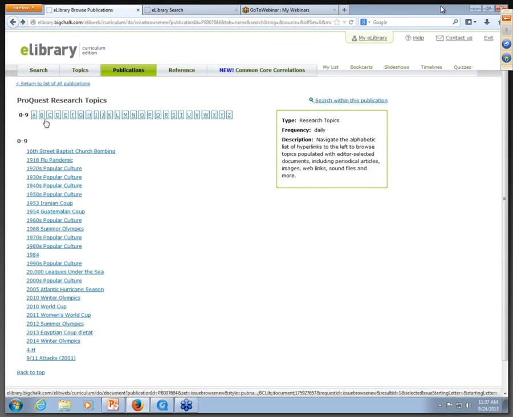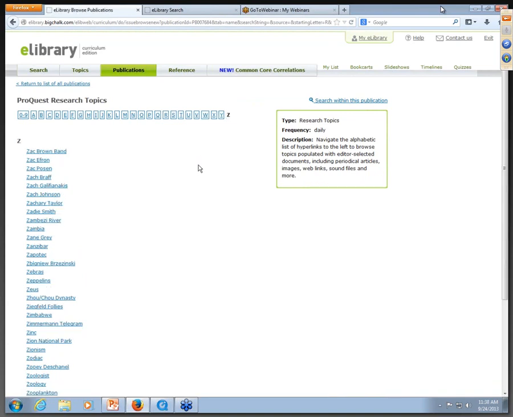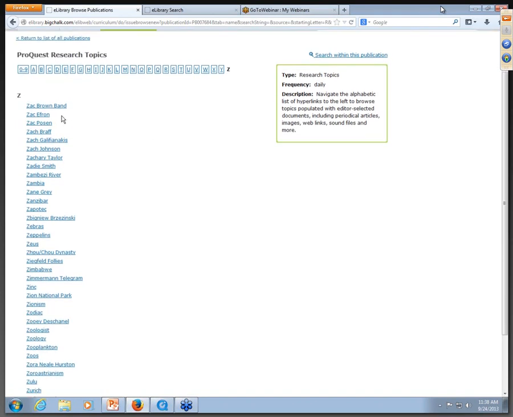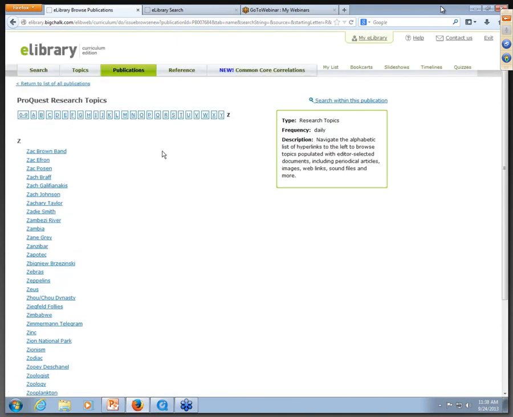And again, you can just wander through the alphabet here to see what's available. This is going to be a great place to come if you've got students in your library trying to figure out a topic. So for example, I just clicked on Z. So there's everything from Zac Brown and Zac Efron to Zion National Park, to Zulu, to Zydeco music.